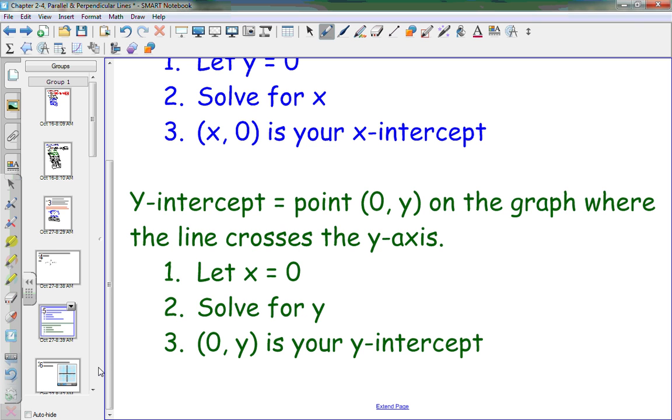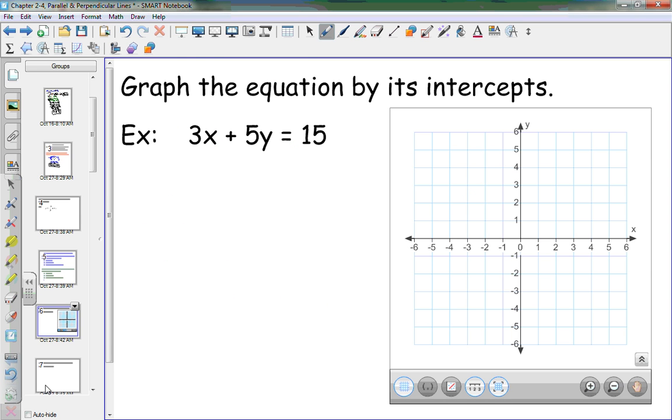Now, let's actually do one of these problems like this. Okay? 3x plus 5y is equal to 15. Generally speaking, when you're finding your x and your y-intercepts, what you're doing is you're given an equation in standard form. Is this in standard form? Yes, ax plus by is equal to c is what standard form is. Do we all understand that? Good. So now what we want to do is we want to find the x-intercept. Well, according to the last slide, to find the x-intercept, what does that imply about y? It's 0. Pencils in hand and start writing it down.